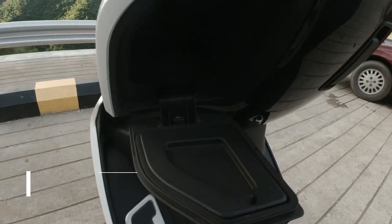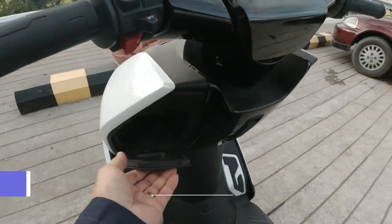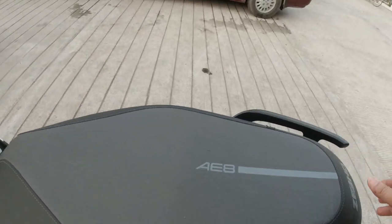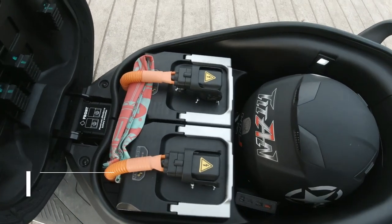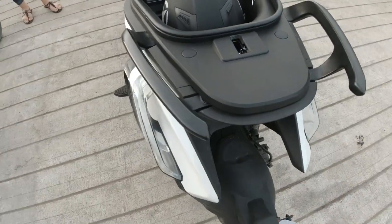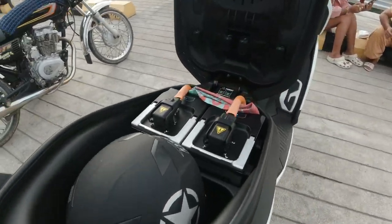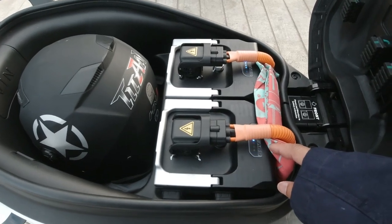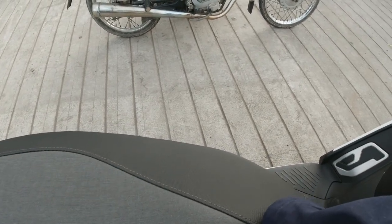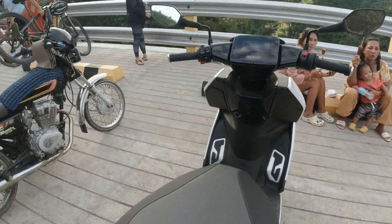Here is the glove compartment on the left side. It's a bit small, but it has support for charging your cell phone. When you open your glove compartment, you will see the two batteries. These are 69 volt, 32 ampere hour each, so approximately 4 kilowatt hour of battery. In the glove compartment, it can fit two helmets of medium or large size. Every 3 seconds when nobody is sitting on it, it sounds an alarm, so you need to push on the seat, which is part of its security feature.